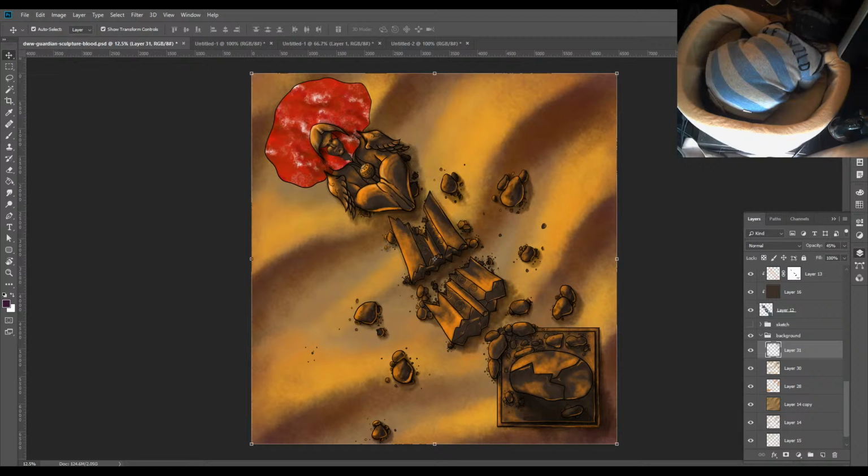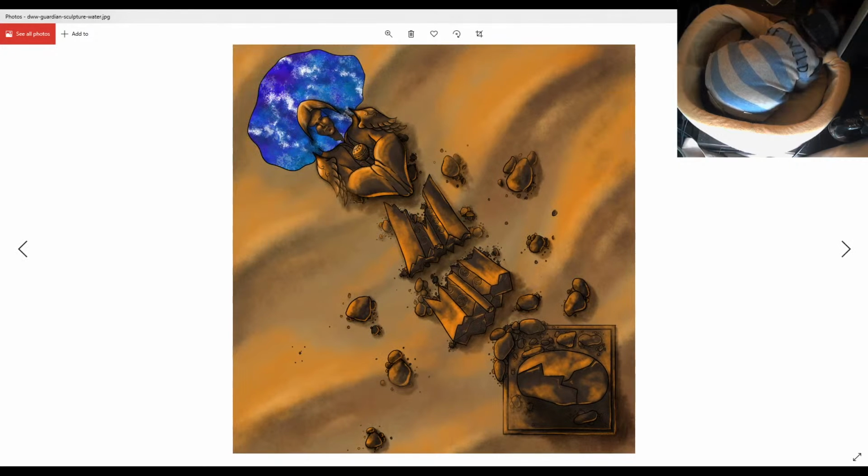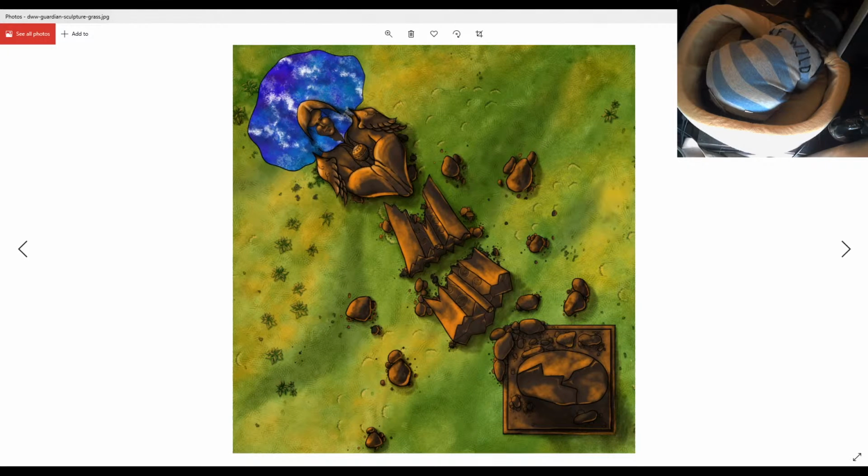Let me see if I can find it. Oh, and then there's this guy. Wait, can you see that? Oh yeah, you can see that. Okay. This one is not. I was thinking this would be the water thing, but it ended up looking more like mercury or some sort of liquid metal. So I'm just calling it that now, and I didn't really want to change it. And then this one is kind of like poison. And then this one is water. And then I also have this one with grass. So yeah, I need to work on that a little.